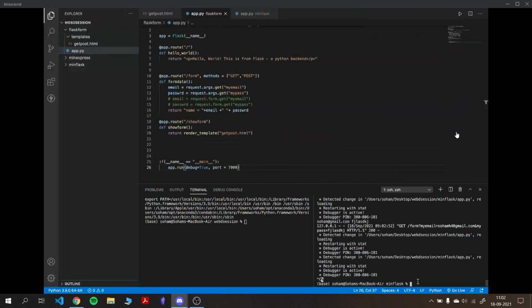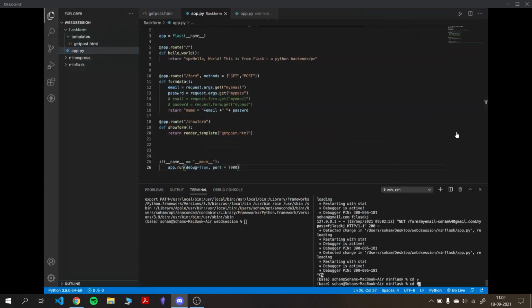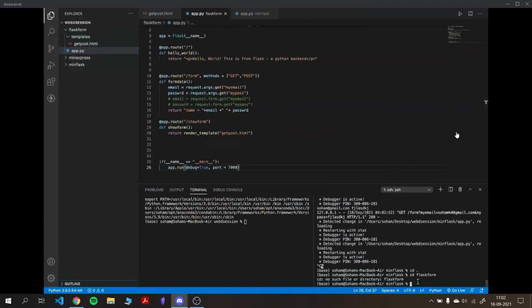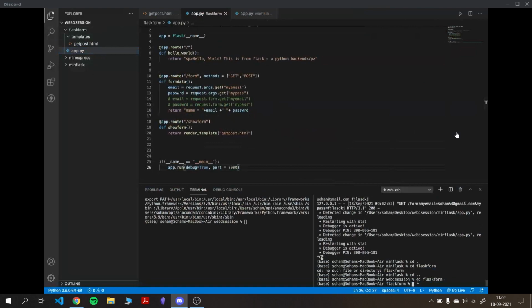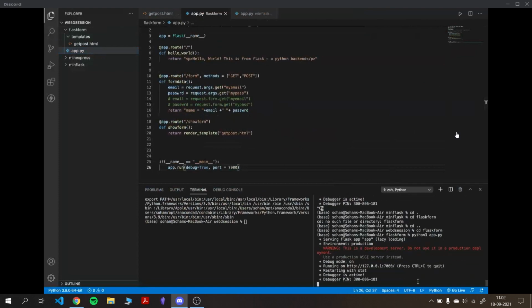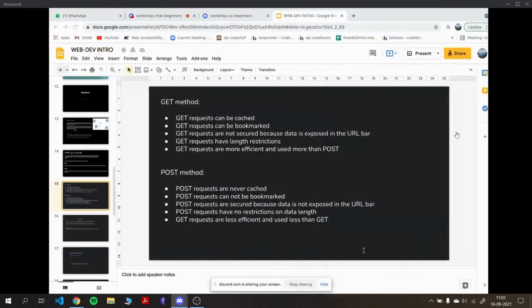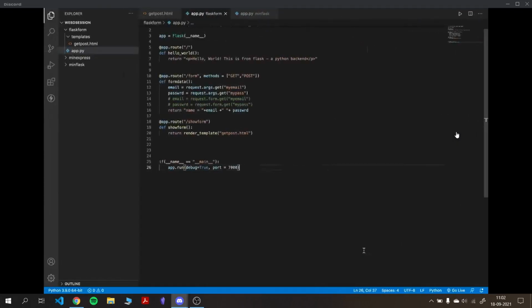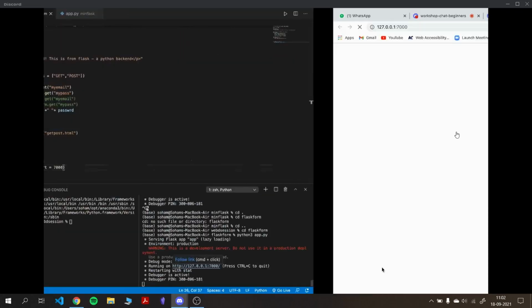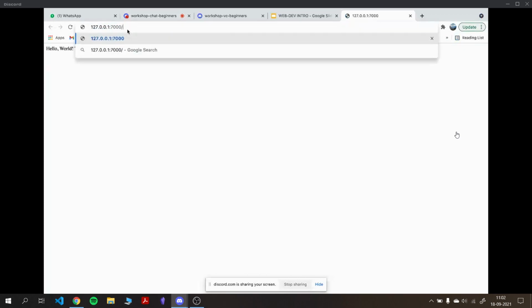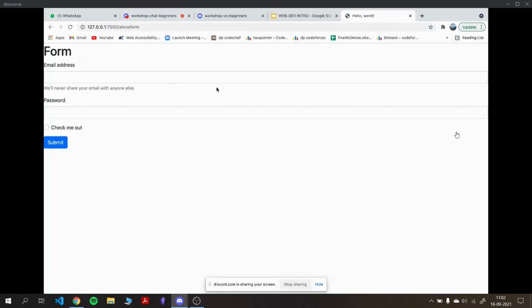Flask form. Search localhost. Yeah, so this is basically a form.